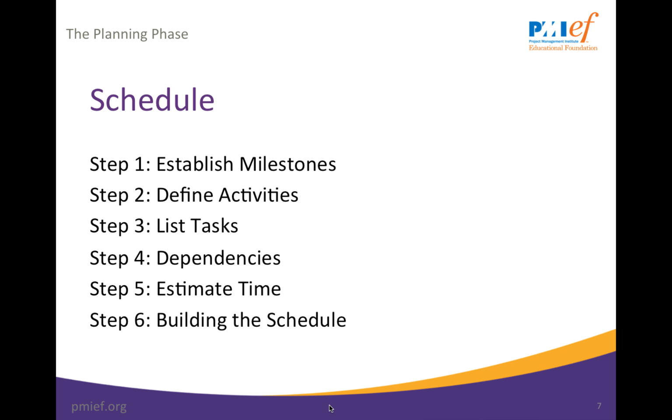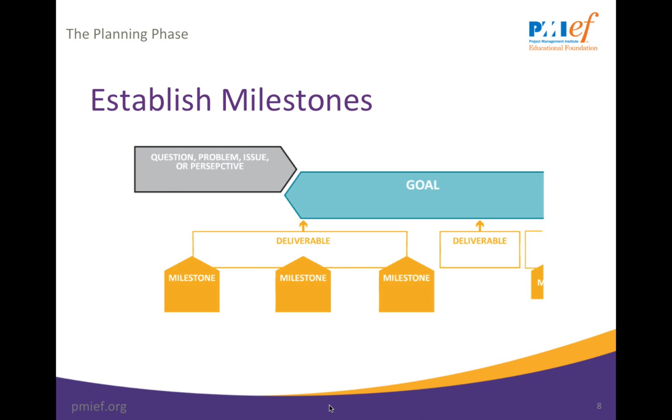Schedule. These are the steps that should be included in your schedule. The first step in creating a schedule is establishing milestones for each deliverable. Milestones are critical points in the project's timeline to help you monitor if your project is on schedule. Completing a deliverable will always be a milestone, but there will often be other critical points leading to the deliverable that should also be named as a milestone.